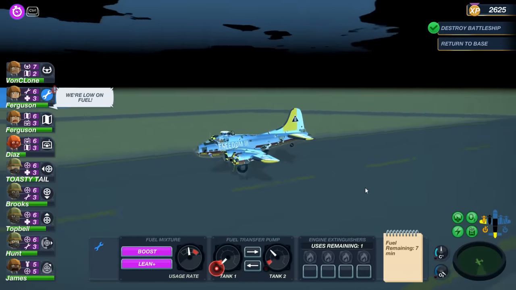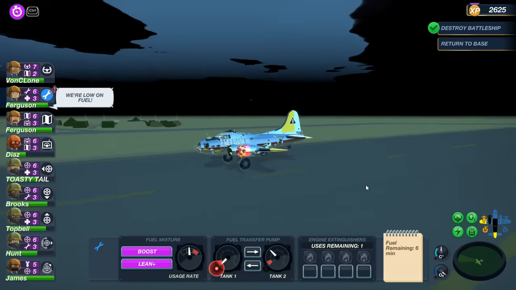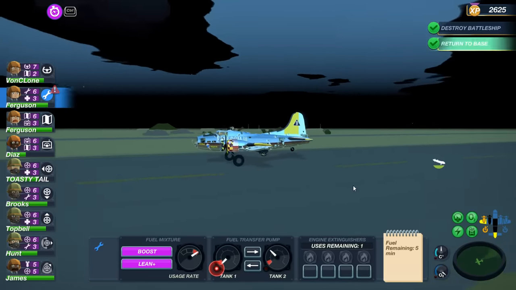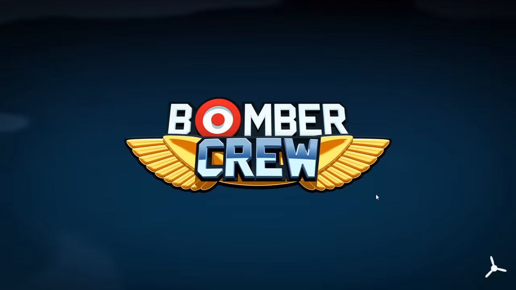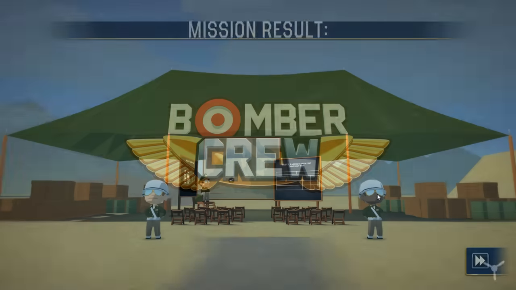Yeah, we're low on fuel. We almost didn't make it back. Come on. Nothing sloppy. Oh my gosh, thank goodness. We made it back with one engine. One side of the plane was almost not working, guys.